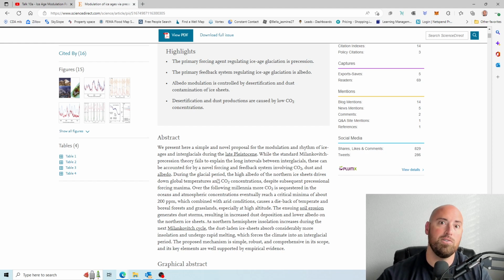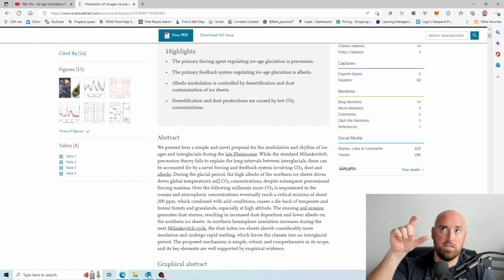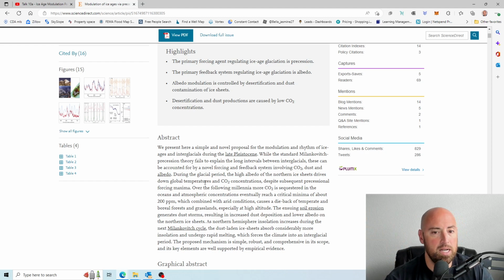It's the amount of CO2 in the air, which is able to keep the heat in. Then you've got the dust, and the dust blanketing the ice sheets, not allowing refraction of light. Does that mean that it also heats up the earth because it's not refracting the light back out? So it's creating this imbalance back and forth. Okay.